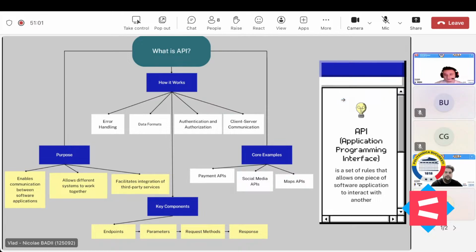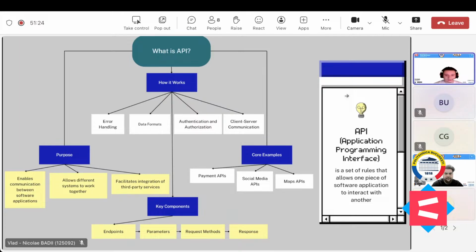But why do we need this kind of API? The purpose is to enable communication between software applications. It basically makes data exchange possible, like some kind of communication channel. It allows different systems to work together. For example, you have multiple projects, a front end and a back end. Let's say the front end is React and you have the back end in Spring Boot.